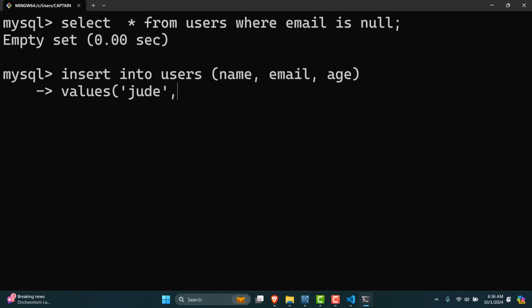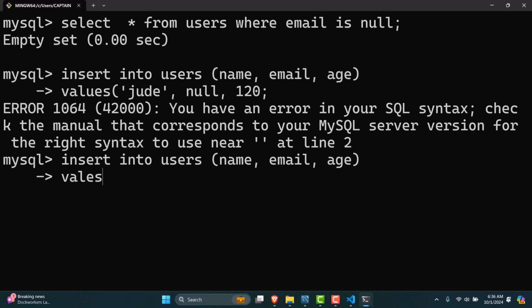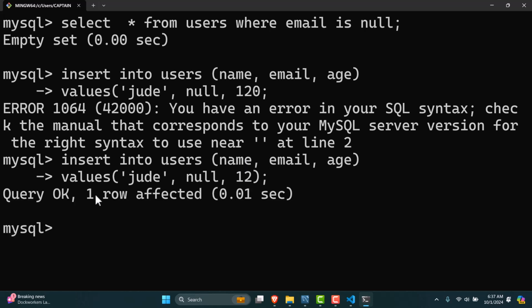The email, I'll leave it as null, and age, I'll put 12 there, and close. It's a good thing that we are seeing all these errors so that you know where it's coming from. No, because I did not close here. Then null, 12, and close. So we have one row affected.